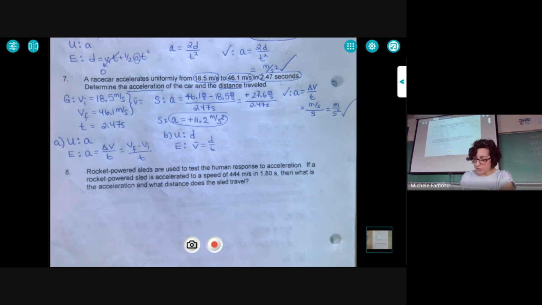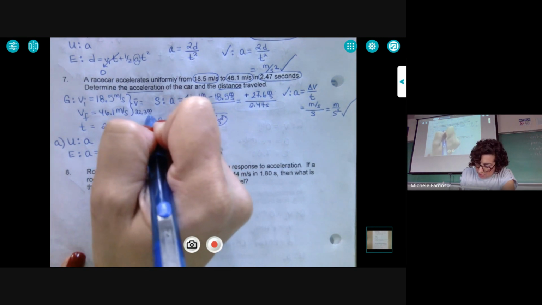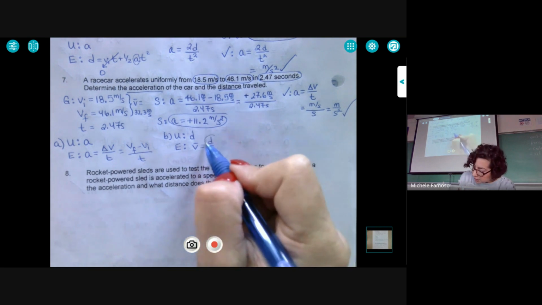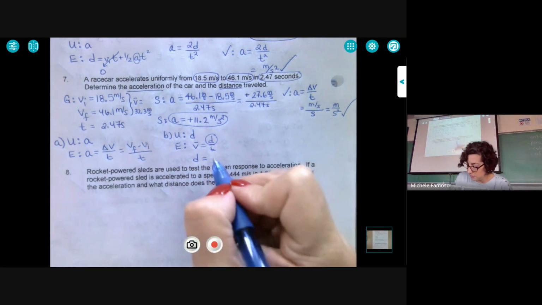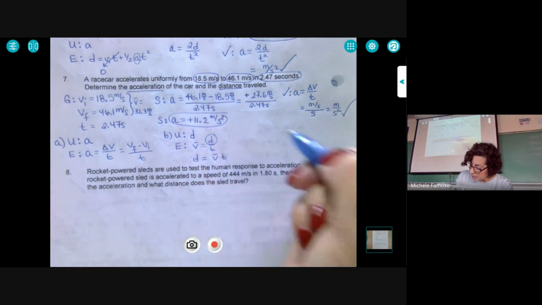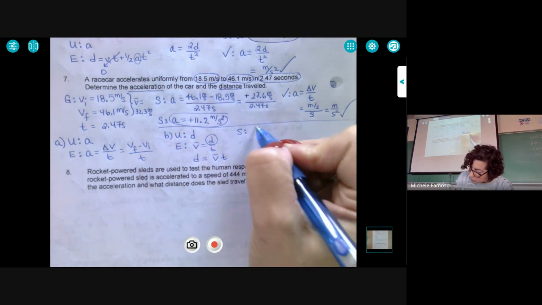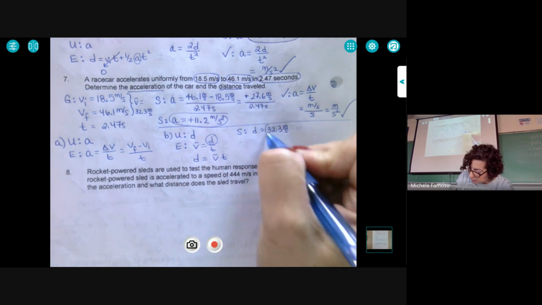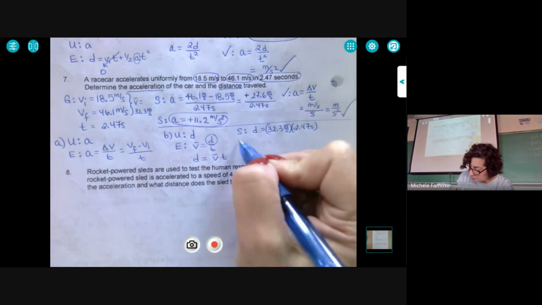Addie, can you tell me what that average speed is? That's right. You don't have to show how to get it. You just have to know how to get it. You add them up and you divide by 2. Now, the next thing we have to do is move this around for D. Jack, what is that equation for D going to look like? Correct. Now we can do our substitution with units. So the D is the 32.3 meters per second times the 2.47 seconds.